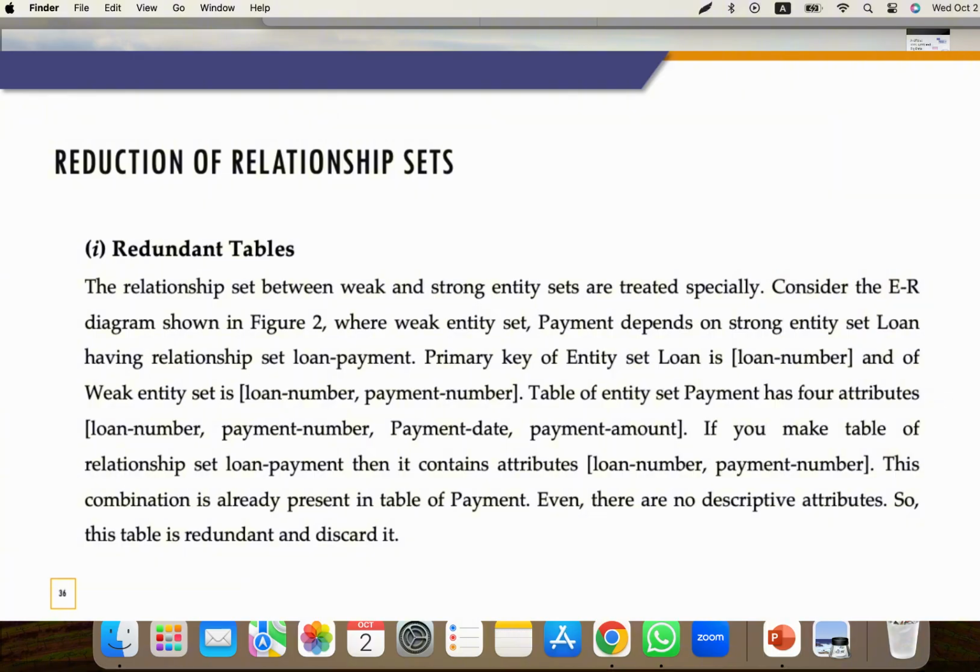So talking about the redundancy in tables. The table for loan entity contains the loan number, which is the unique identifier for each loan.